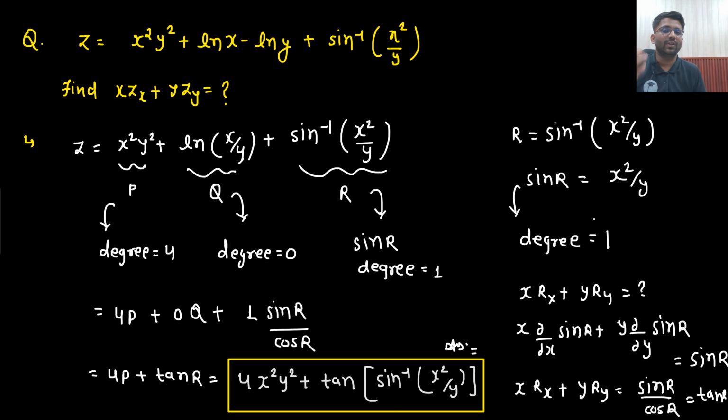If you are comfortable, then you will not even have to pick up the pen in the examination. 4 will come out from here, 0 will come out from here, and this is separate. So 4 into x square into y square, and into 0, this term would be gone. What about this one, sir? For this one, I remember 1 will come out, since this is a homogeneous function. So 1 into the function, sin r divided by its differentiation, that is cos r, so 1 into tan r would be the answer. The r value is nothing but sin inverse x square by y. So this will be the answer. Very easily I will be able to solve.